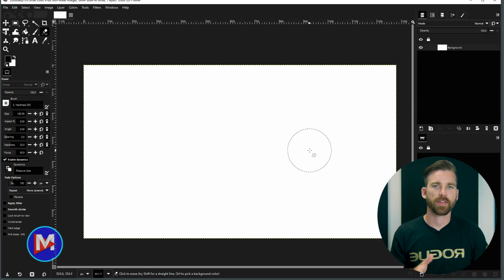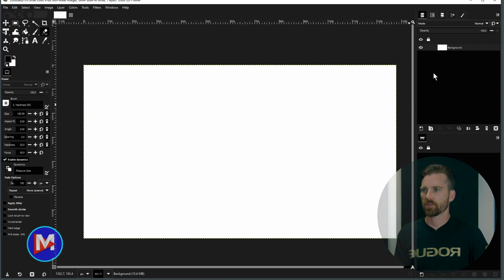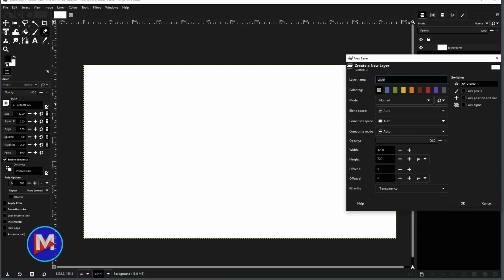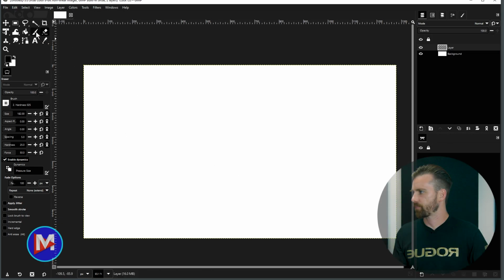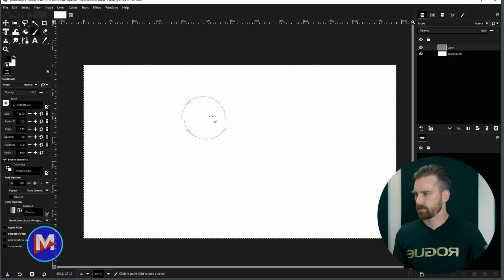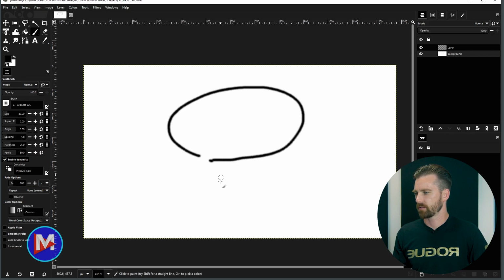The next new feature in GIMP is that the fill by line art detection feature received some updates. You saw that in action a little bit earlier with the demo video that played inside of the welcome screen. So let me just show you real quick in the layers panel. I'll create a new layer. We'll just name it layer. And I'll grab a paintbrush and let's use Alt and the right click to decrease the size of that. And I'm just going to loosely draw a shape.